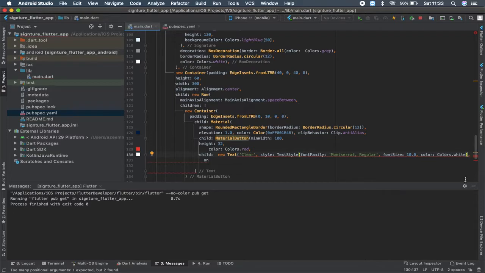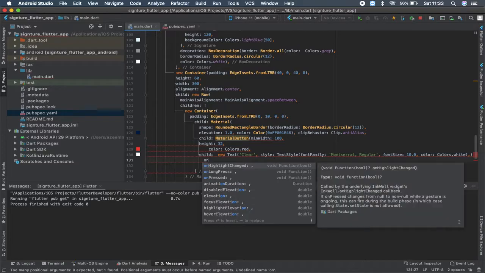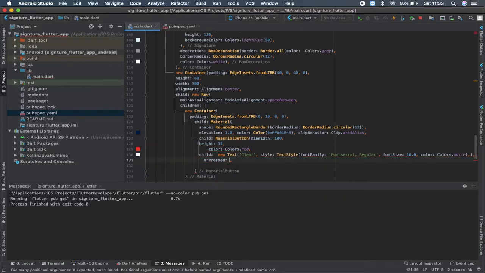In order to do that, here font family, I'm going to give a comma as well. On pressed, what I want to bring over here is a function.